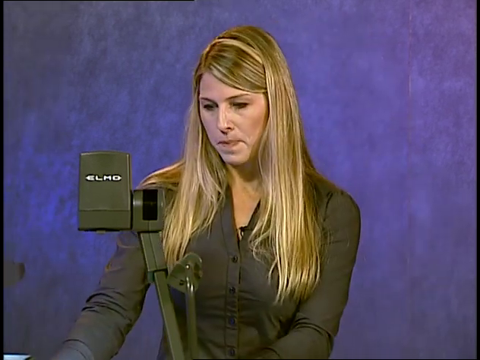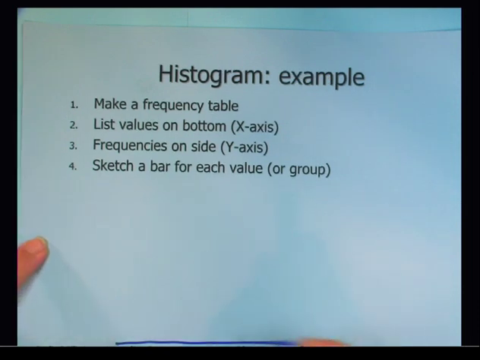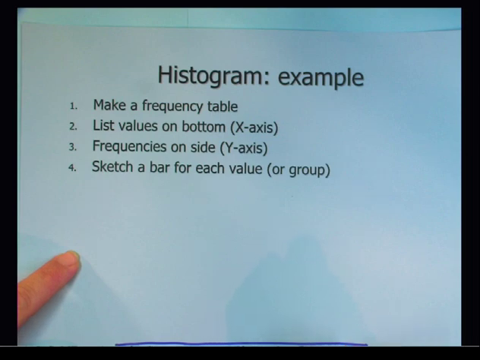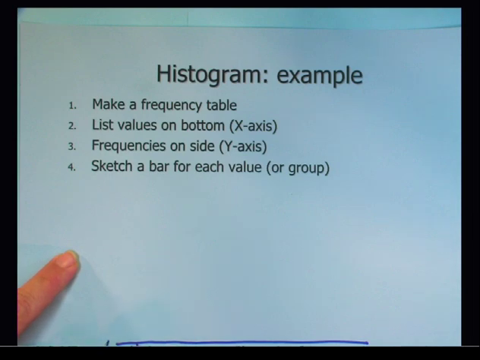Okay. After you have a frequency table, you can move on and build a histogram, just like the graph we looked at before. Now, to build a histogram, you need to first make a frequency table. Second, you need to list the values on an x-axis. So this is your x-axis down here, and this x-axis represents the values of whatever variable you are studying. So here we would put stress scores. And it always starts off with the lower numbers here and the higher numbers to the right. Lower this direction, higher this direction.